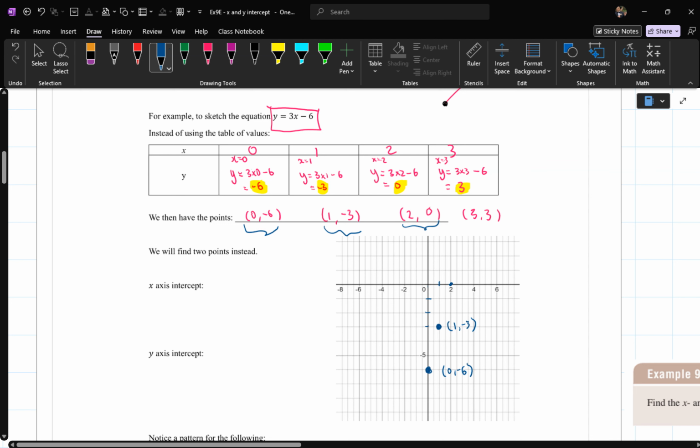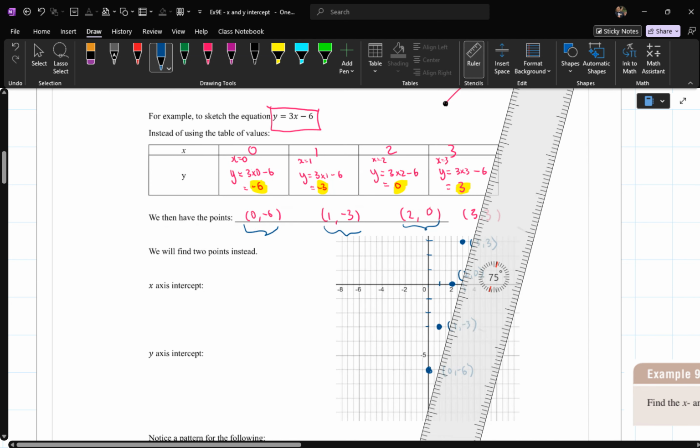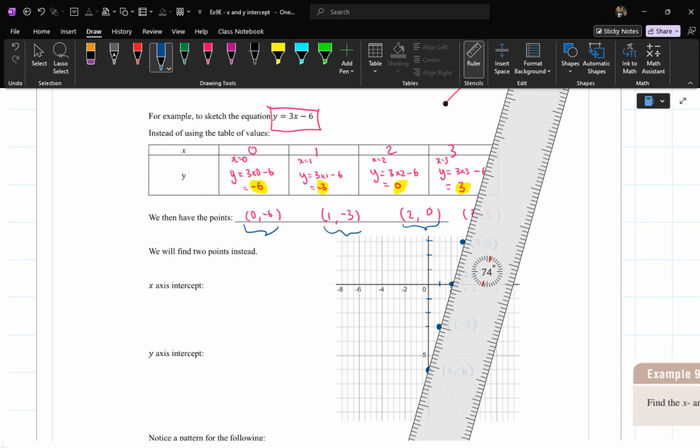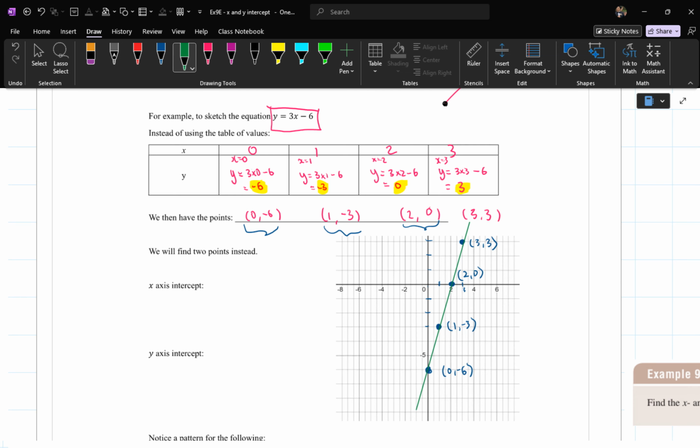Well, x equals 2 is here, and y is 0, exactly on the x-axis. So it's (2, 0). And then lastly, (3, 3). Well, this is 3 over here, and so 3, 1, 2, 3. That brings me to this point here, which is (3, 3). And what you should see is that the points end up giving you a picture of a straight line. So the pattern is that it ends up looking like a straight line.